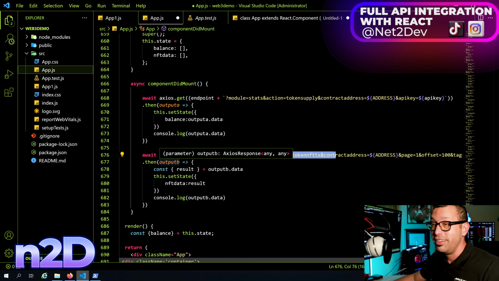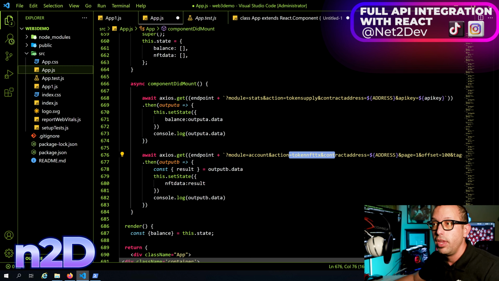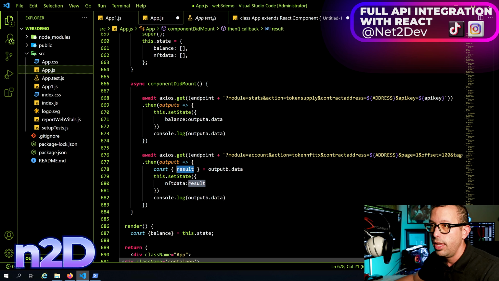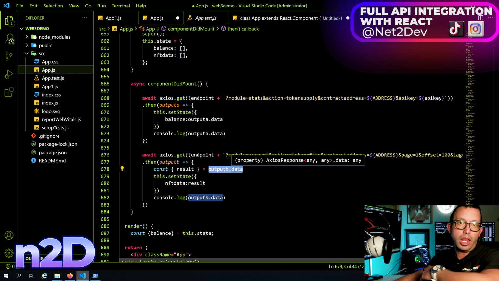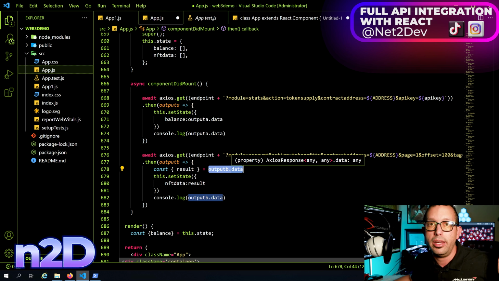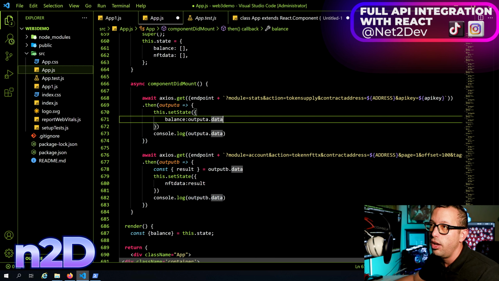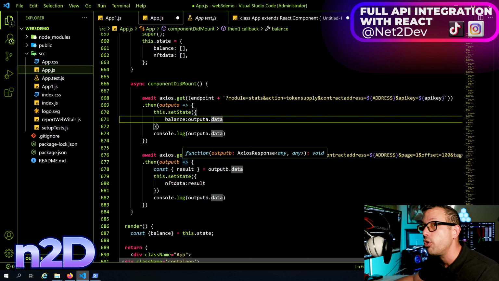But in this case, because there's multiple values inside this API call, I need to create an array and store result as the constant of whatever you get in output B dot data. There's a lot of values inside that output B data. One value is token ID, another value is contract address. All the information that you saw on the API call, those are values. In the previous scenario, there's only one value, which is the token supply. But in this one, there's way more values that I can call.